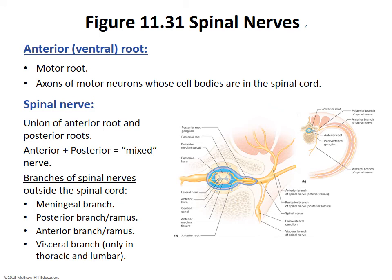So now the ventral root, right, the one that is coming out, that is motor again, or I could say efferent. These are going to have cell bodies that are in the spinal cord, and as it comes out, all right, it's going to come out on the nerve root, on the anterior or ventral side. It's going to pass through, and then it will join in and form, again, the spinal nerve. The spinal nerve is going to have afferent and efferent information in it. Now, it is going to branch a lot as it comes out because it's sending signals to everything.